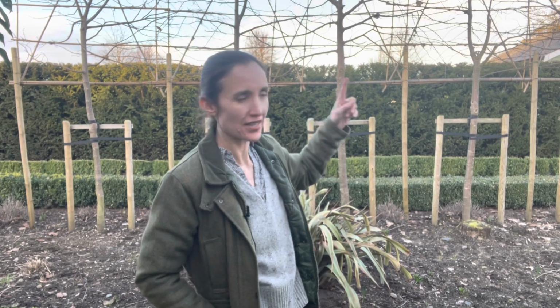Having shown Alistair the footage of the lime trees at Erddig, he's now got ambitions of doing ours in the same way. These are the limes you see behind us, and we did them in a sort of random format, a bit like the hornbeam, but now he's seen the way they do it with the very definitive rows, he's thinking that he might have a go at doing it with these trees, because privacy for us here isn't a problem. We're not overlooked in this part of the garden, so I don't know, I like them as they are really, but it's up to him if he wants to have a go.